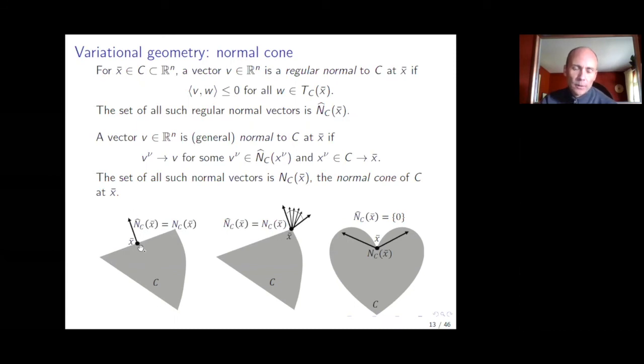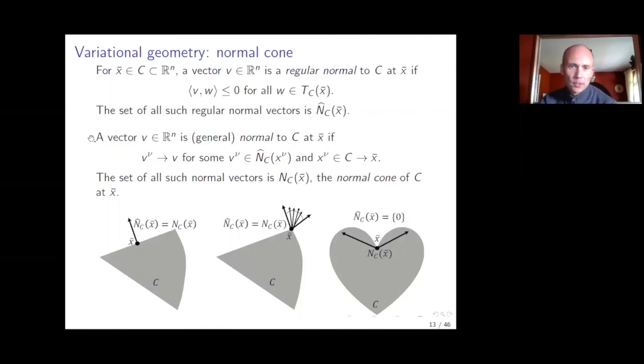And of course, this is what you would think of as a normal. So there seems to be a very natural definition. If I move to the center picture, there we remember the tangent cone was pointing in to the set. So the normals are fanning out a bit in more directions, again staying more than 90 degrees away from the tangent vectors.